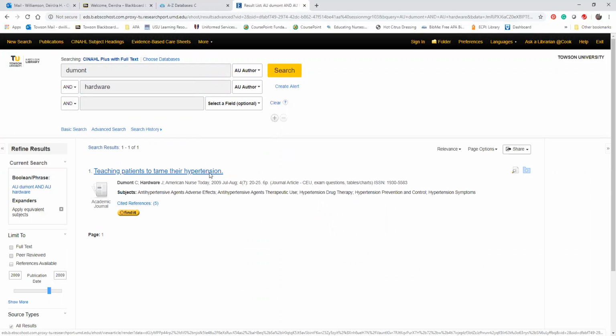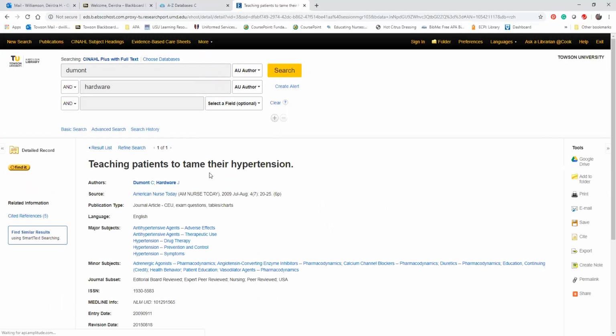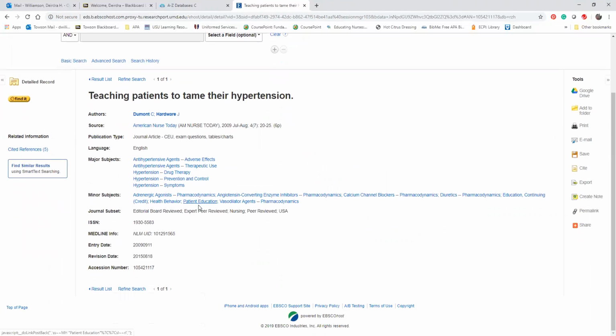Now, when I click on this, your library is not bringing it up online. So you will need to do that link. But I want to show you how it does show you how to cite it. Do you see these buttons over here where you can email it to yourself, you can download and save it, you can create a folder, you can put it in your drive if this was an actual article.